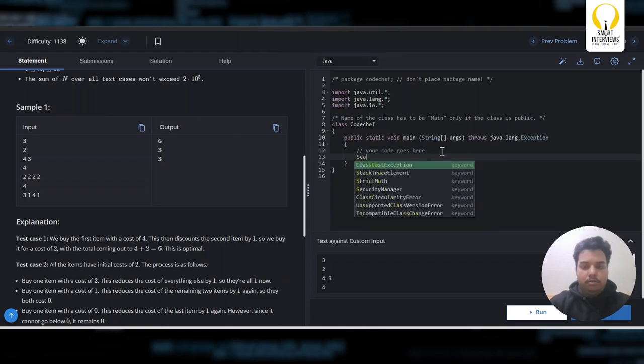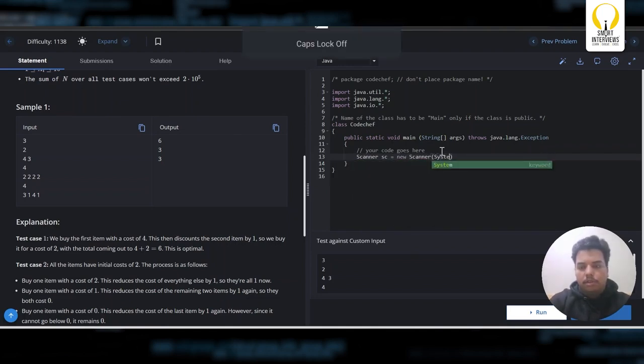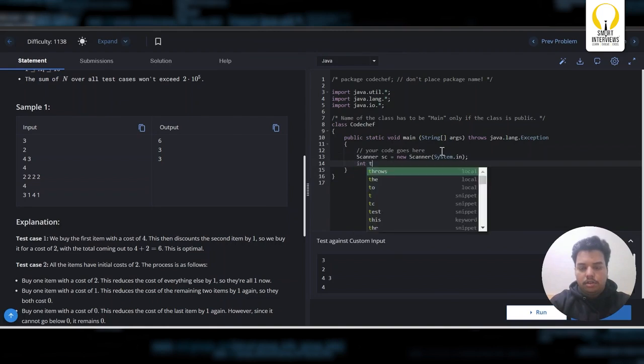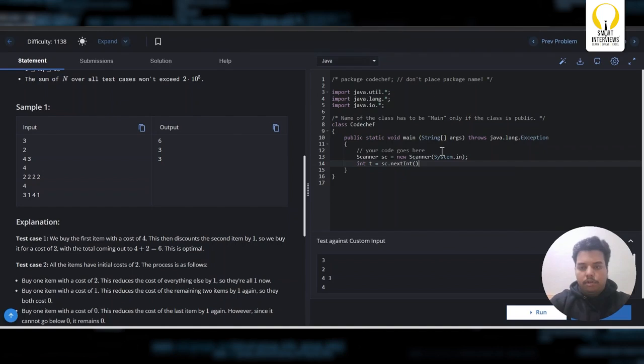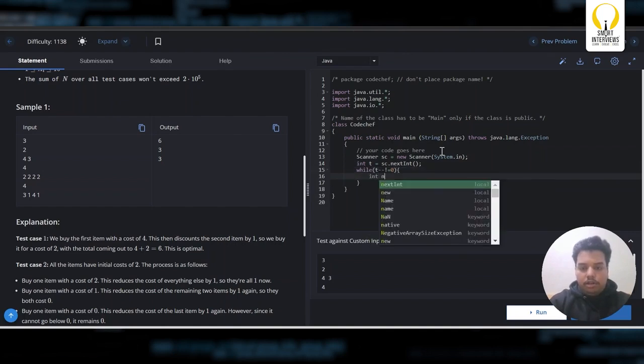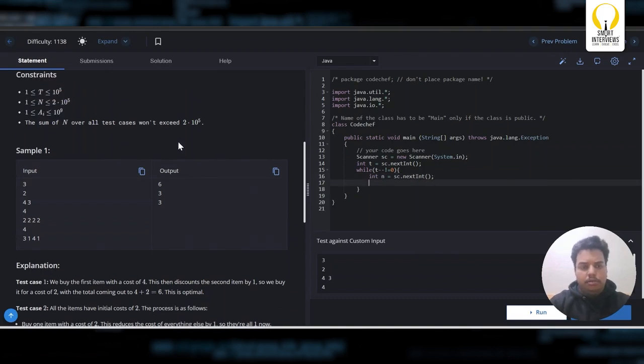So let's just take the input first. After taking the number of test cases, for each test case, I need to take the n value. By seeing the test case, I think there is no need to go with fast IO.